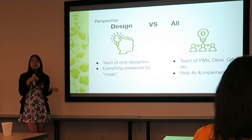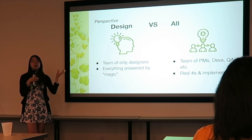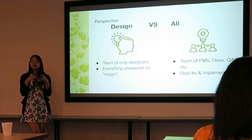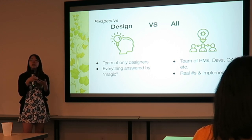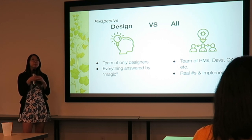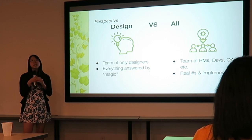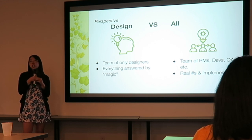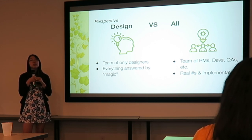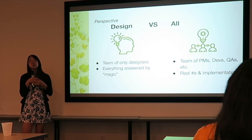Some of us are lucky where some courses that we take or some projects that we work on do have some of these guidelines or practices in place to get the feel of how all those play together, but you don't really get the full picture of it until you join a company and get the industry experience. Now there is this overall company goal of meeting some kind of expectation by the end of the year, and there are limitations because of whatever language we're using or libraries or other technical implementations, so we need to either change the design or work within the constraints that we have, to make sure that you're never really giving up the best user experience, because that's what we're all here for.